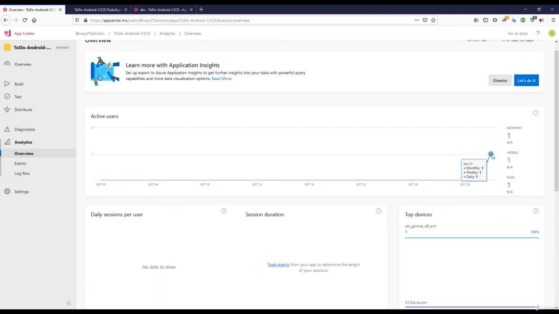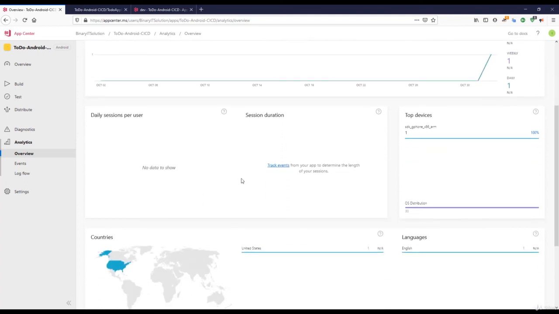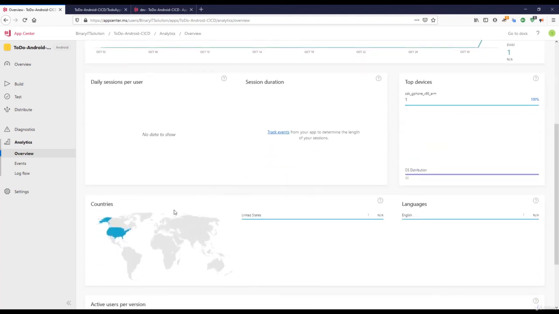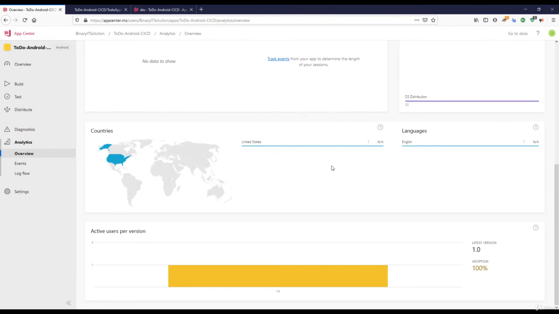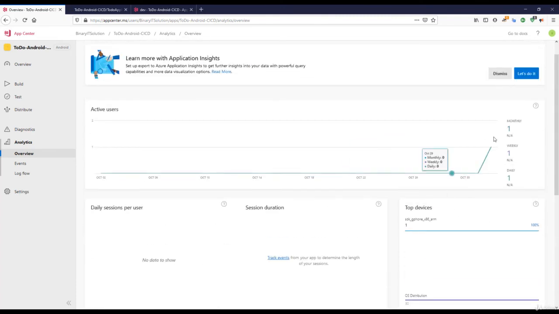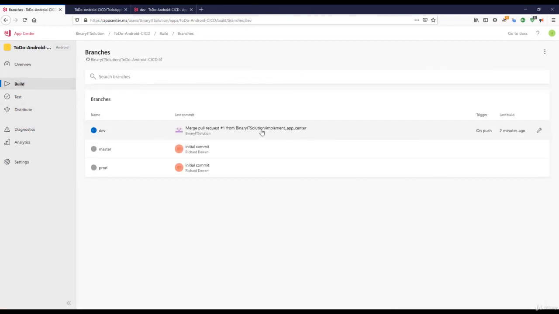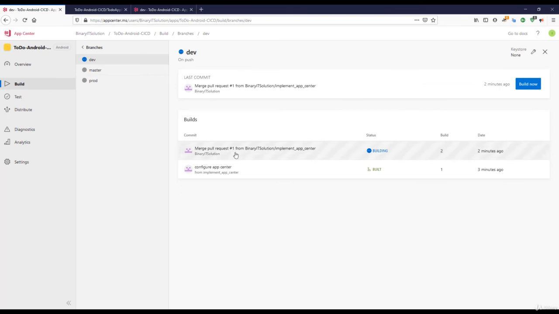I don't have all of the information, but you can see the basic information that we have. That means we have successfully configured our App Center with our Android application, and now we have analytics over here. And if you go back to build, there is another merge pull request.